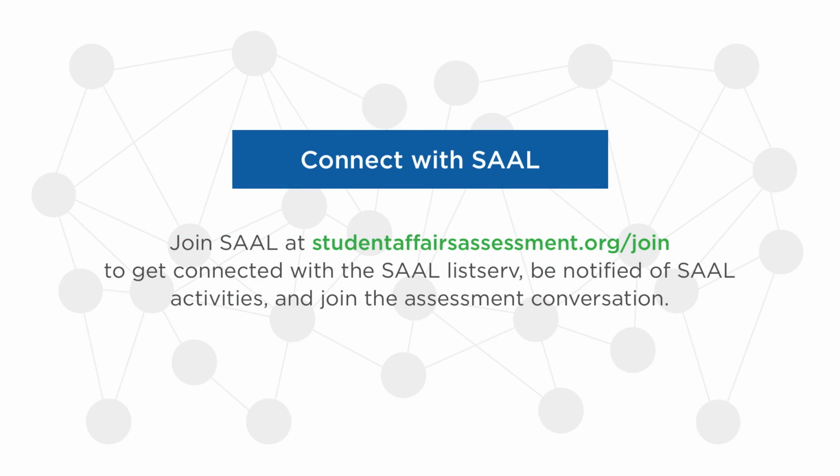If you are not a member of SAAL but would like to join, it is very easy to connect with us and to join. studentaffairs.assessment.org/join will take you to our website where you can complete the online form. If you meet the membership criteria, then we will welcome you in and add you to our listserv. The listserv is for members only, so if you want to participate in the listserv, you do need to join as a member. You'll be notified of SAAL activities, including where networking socials are going to be, and you'll become part of that assessment conversation that others have alluded to today.